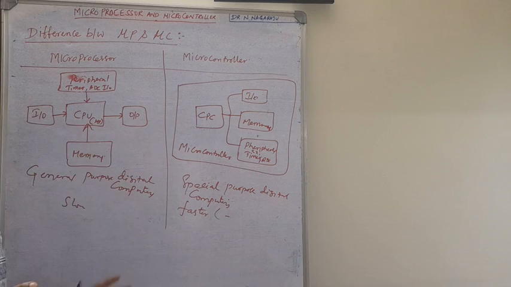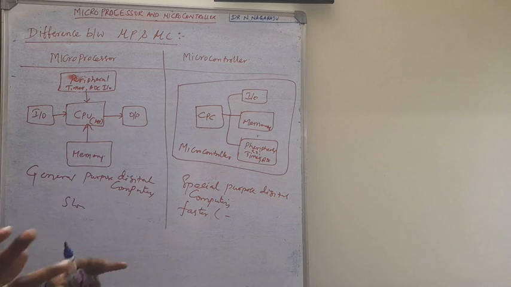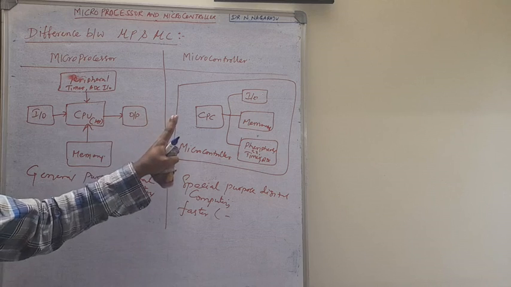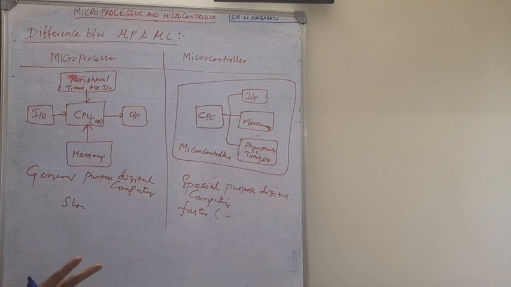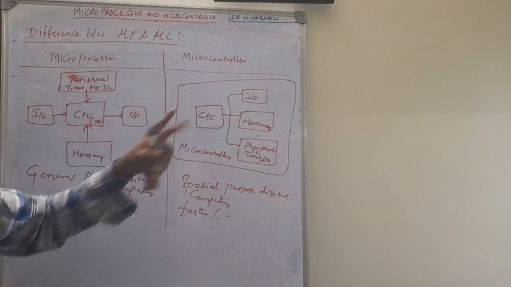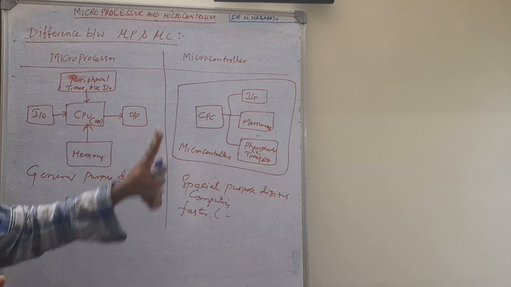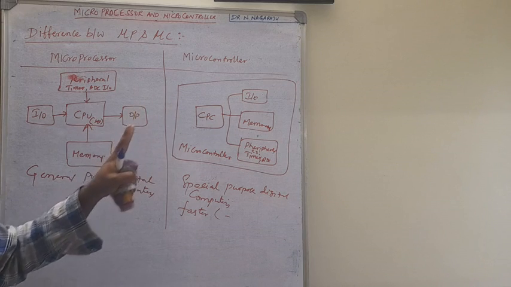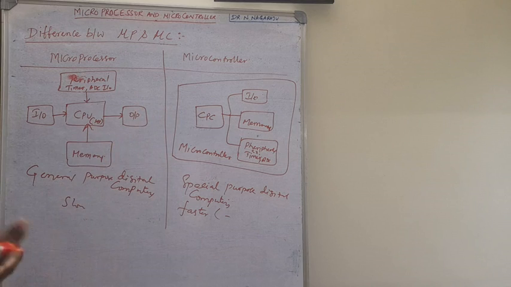But in case of microcontroller based system, everything is available in the chip itself. So only the operating voltage is given to the chip for accessing all those functionalities. So that's why this is the compact size in case of microcontroller based systems. Okay, so these are some of the main differences between microprocessor and microcontroller. I hope you understood now the main difference between microprocessor and microcontroller.